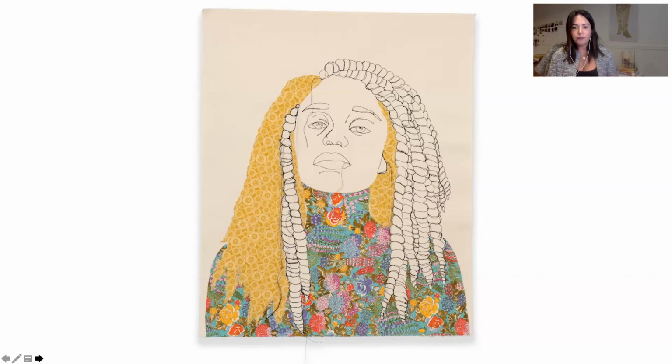For me, when I look at them, I'm noticing that she's neither smiling nor really frowning. She's really just being and taking up space and being confident in herself and being self-possessed. And for me, that is about reclaiming that power. And then, of course, we have the expertise in her technique here with her choice in the fabric. And in this particular portrait, the way that she uses the floral fabric to communicate and suggest her own body, in conversation with her hair and the twists that are also left just to the line work, is an incredible artistic composition that rivals any art form, painting and sculpture and drawing, right? She's doing this with fabric and thread. So to me, that's just completely astonishing.